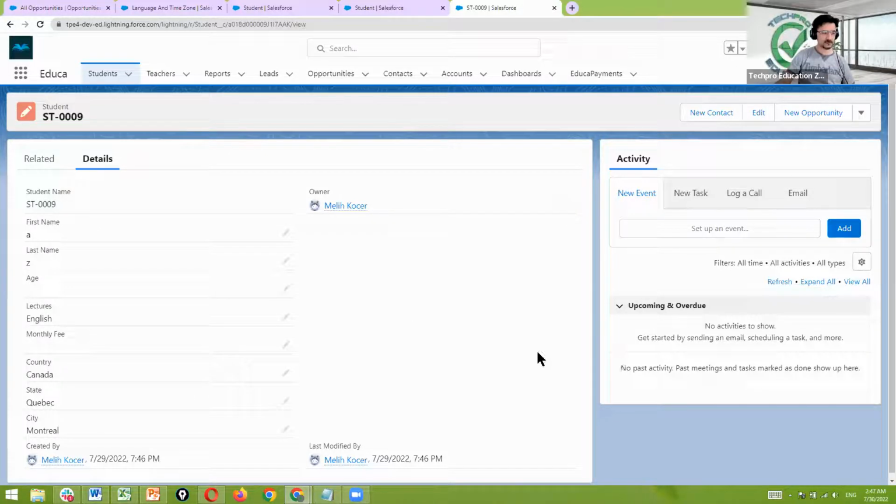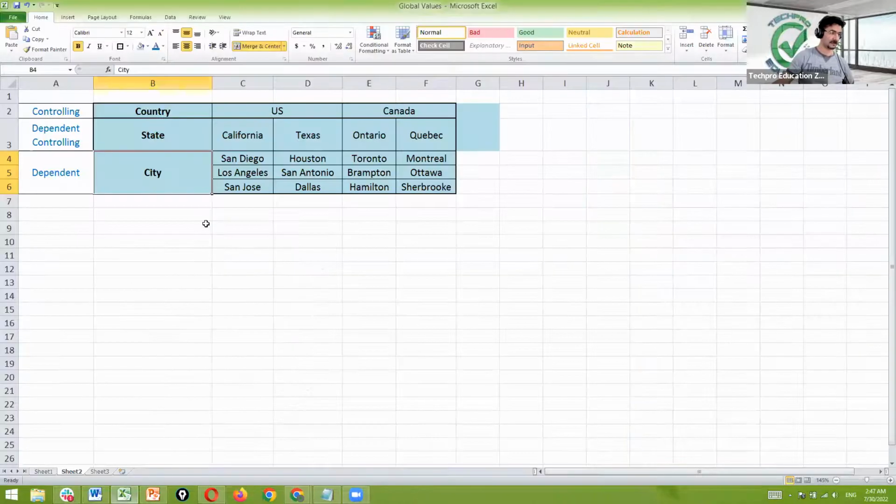Do you have any questions up to this point, or anything you are wondering about this subject? Because in the other session, we went through another example for this one. But actually, their first task was not like this. We had three countries, and for each country I created three states. So it was a little bit confusing while creating values, choosing the values for each controlling field. Maybe that was the reason, but later on we did a very simple example and it was understood.